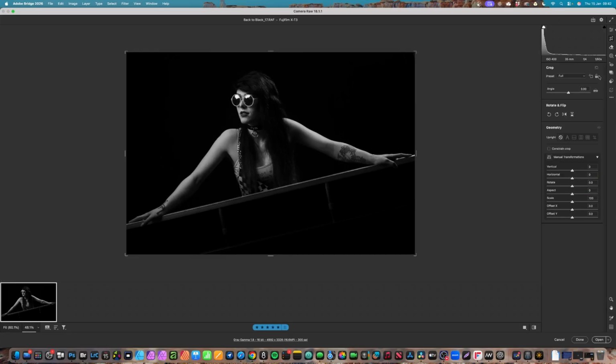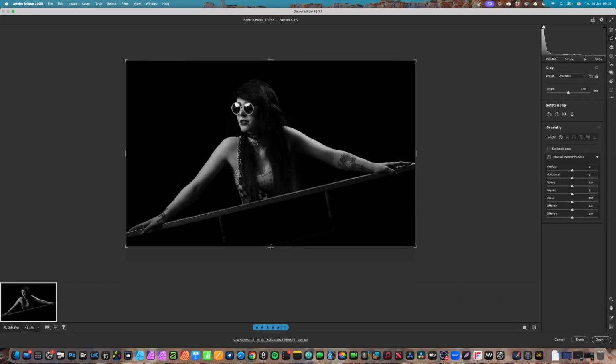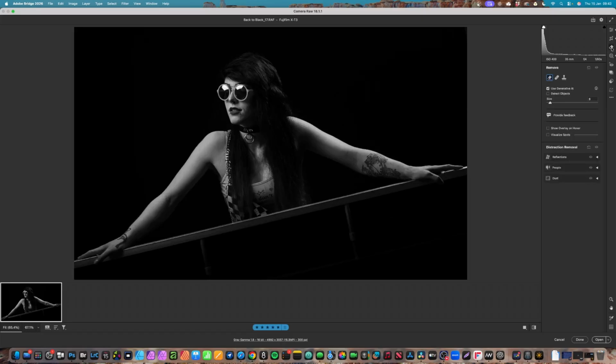Make sure it's unlocked. There it is, yeah, don't want the whole thing to crop. We can come in a little bit like that. I don't like these little white bits of plastic here, so while we're here, let's get rid of those. We'll do that here with the remove tool. We could do it with the heal tool or even the clone tool, but as the AI remove is there, let's do that. It usually does a good job for simple things like this. It doesn't do a bad job actually with more complex things at times. It's always a little bit of a test with these three tools, but it saves you going into Photoshop.